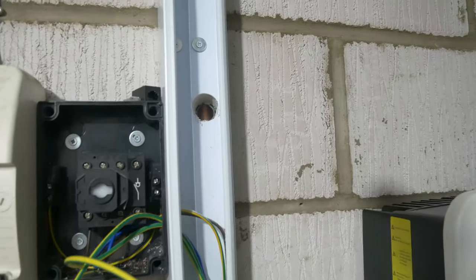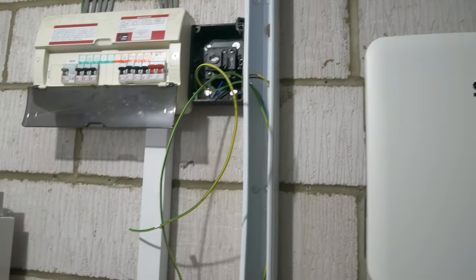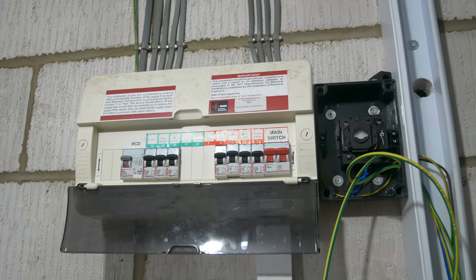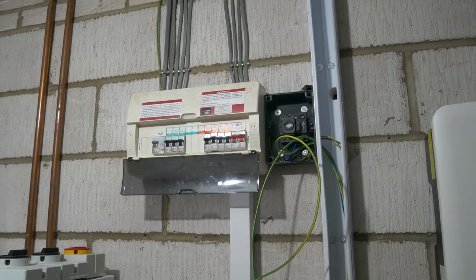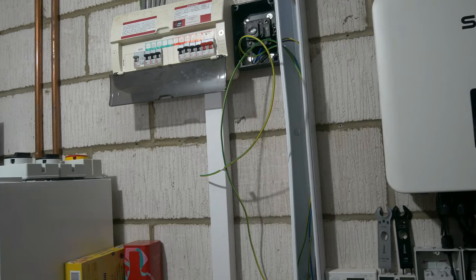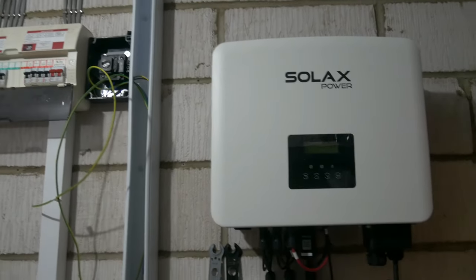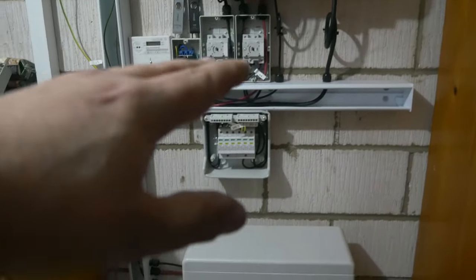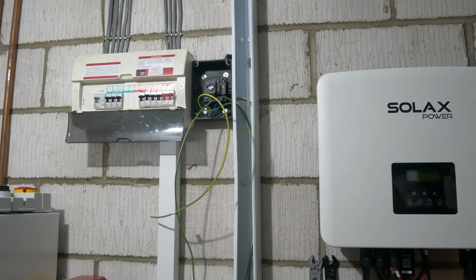Matt is outside now putting the conduit on the wall. We've got some conduit through the wall — we weren't sure if it was polystyrene insulation in there so we've popped a tube through, covering the cable from any potential damage. We've got this existing board with some Legrand breakers, an SPD, and an RCBO. We're going to try and make use of this if we can without replacing it. If we have to swap it out, no great deal — we can go to an 18th edition board with SPD — but I thought it'd be a nice demonstration of making a system comply without necessarily upgrading the consumer unit.